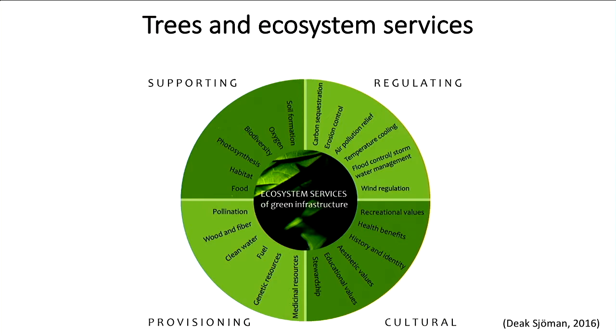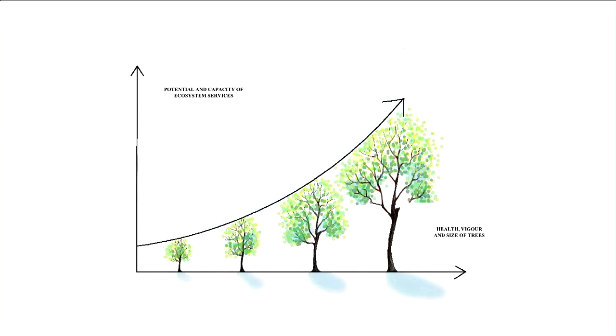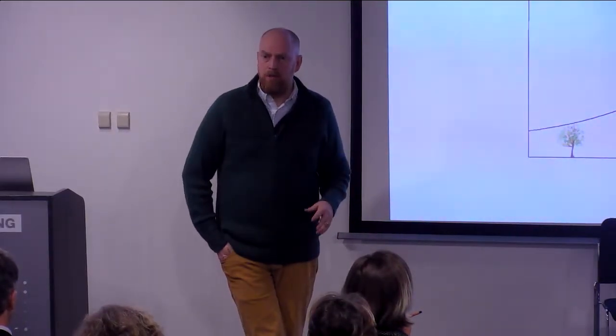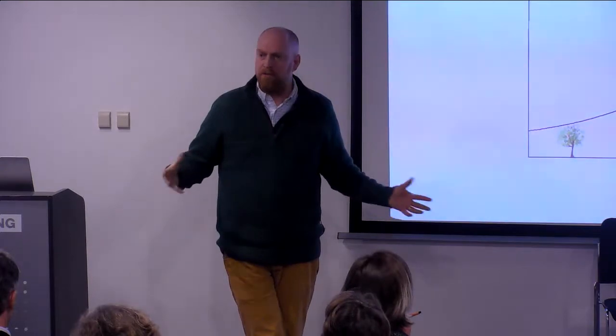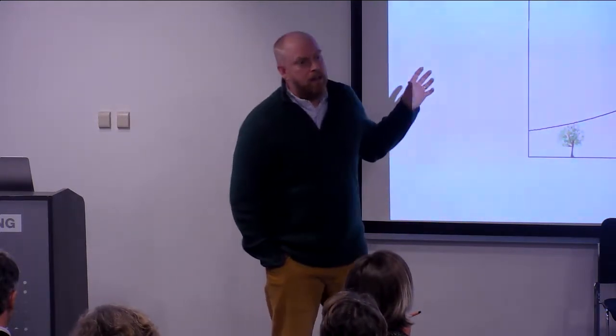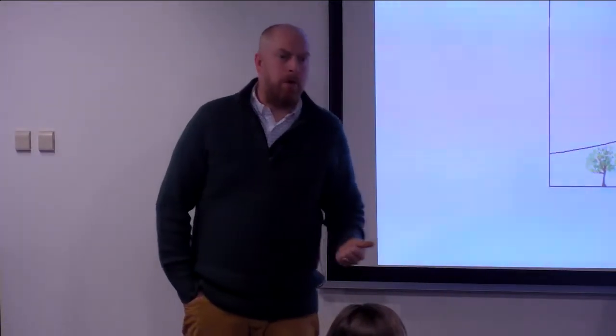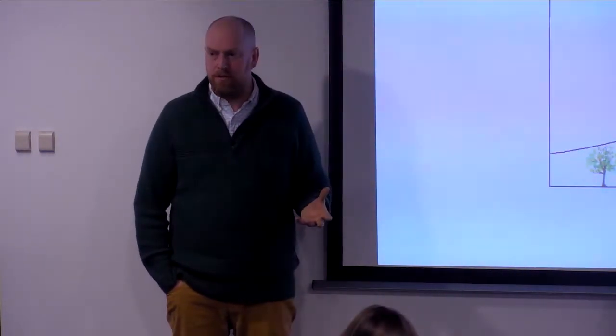But the problem, and Tony mentioned this in the beginning when he was introducing this day, is important to bear in mind, because the capacity among trees to deliver these ecosystem services is in many cases, almost most cases, connected to healthy and large trees. It's not rocket science, because if you look at trees, they mitigate the microclimate by shading or reducing cold winds. The larger the tree is, the better effect it has. This means that taking care of existing trees, large, old, healthy trees, is very, very important, because they have the capacity to make a big difference.